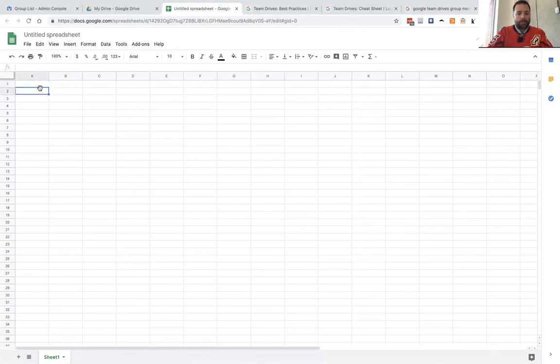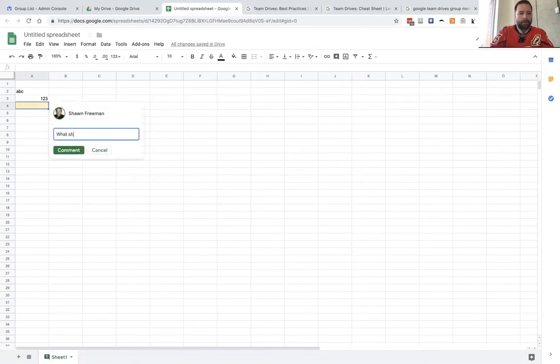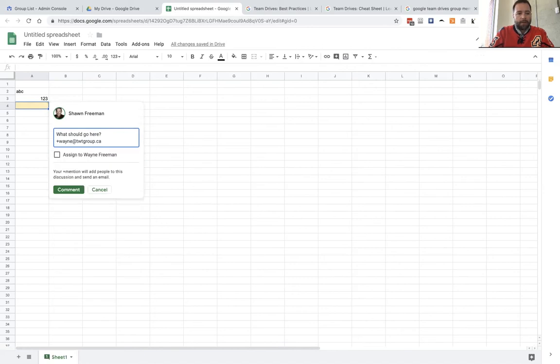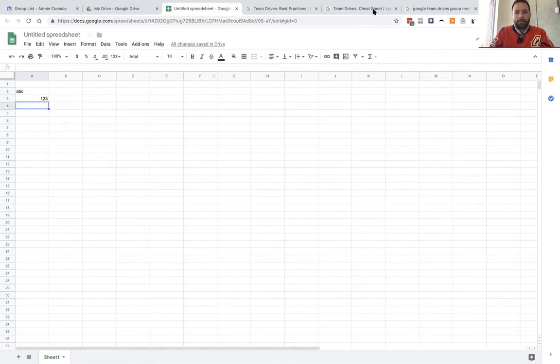In the top right hand corner, you can do comments. You can even tag people, so I can tag anyone on my team. I just have to type @ and then they'll get tagged. I can assign it to them. There is a chat section too.